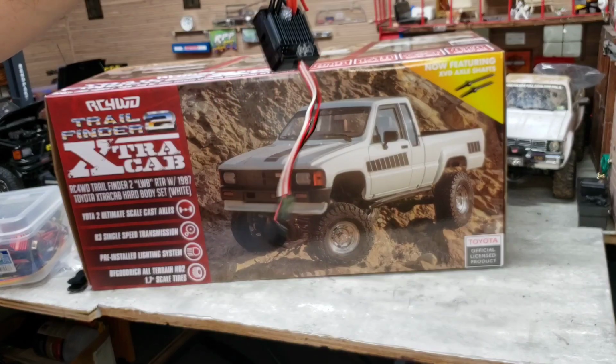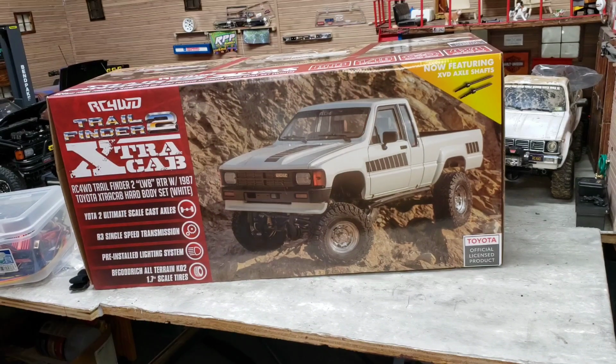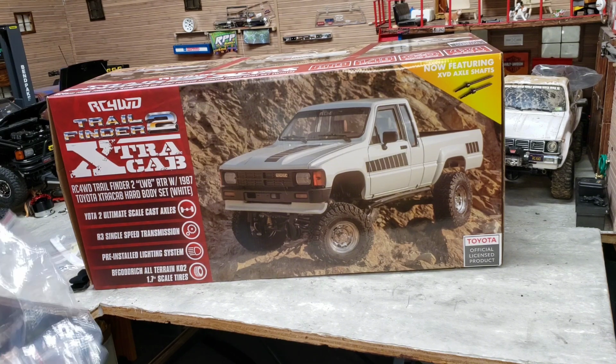I still got this one in my Trailfinder 3. It's been in there 3 years. It's basically a Hobbywing 1060 is basically what that is. It works. It gets you on the road, gets you trailing. It's not necessarily bad stuff. There's a lot better, obviously.